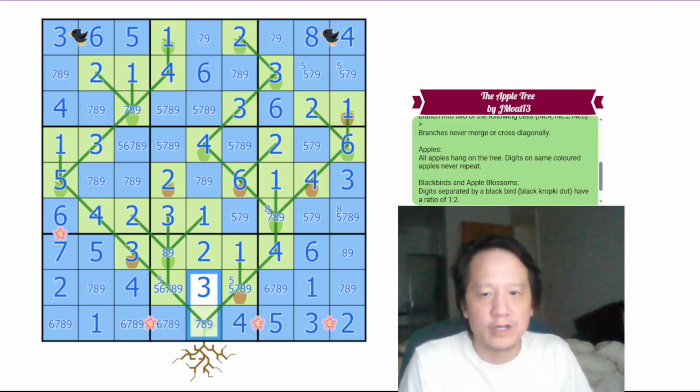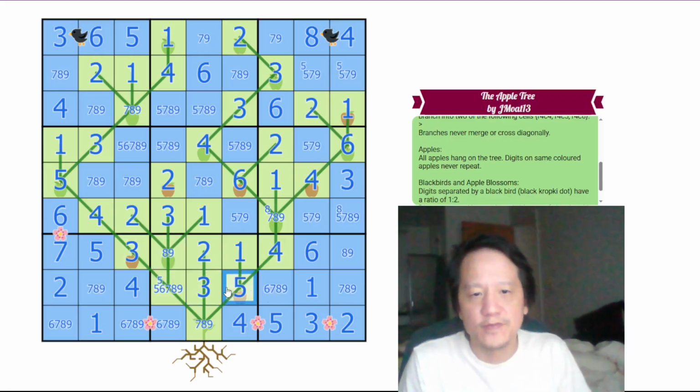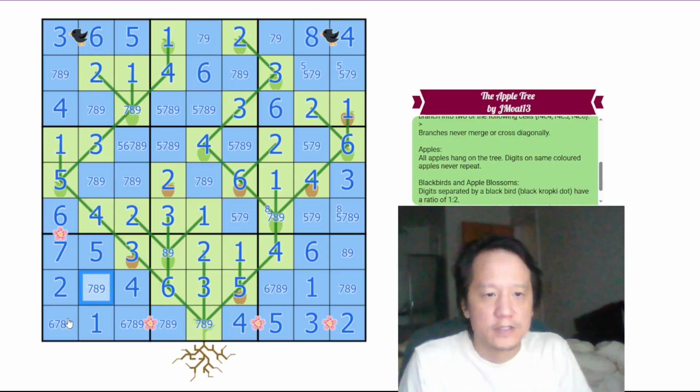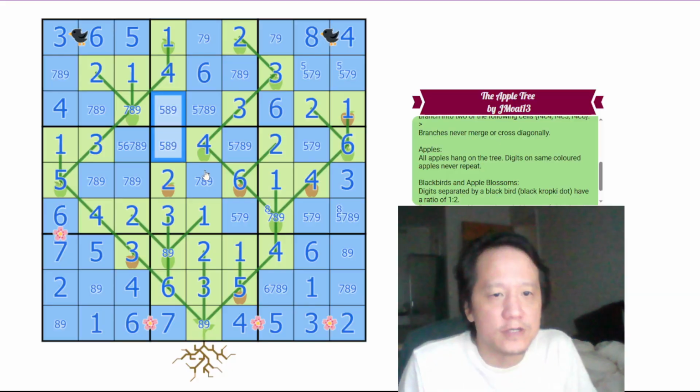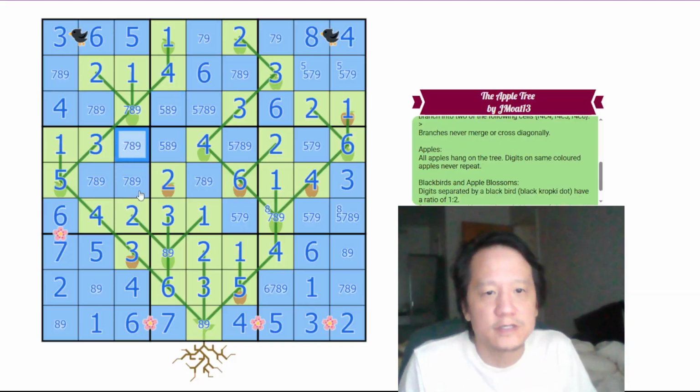So it must expand to 3. So this has to go here to expand, and these both go to 2 branches. So this must be 5, and this must be 6. That means this can't be 6 here. 6 can't be here. Where is the 6 then in box 7? It must be here. So this is 6, which makes this 7. That means this can't be 7 here. 7 cannot be either of these two cells. 5 can't be here, and 6 can't be here.